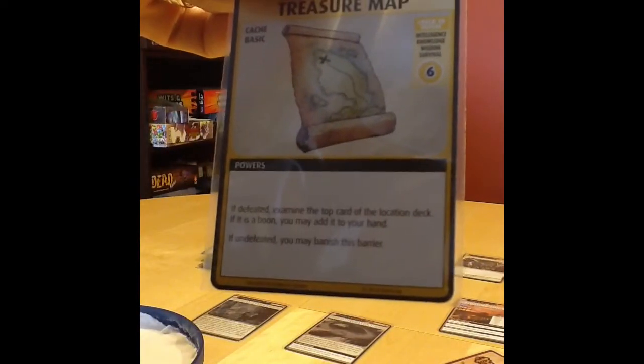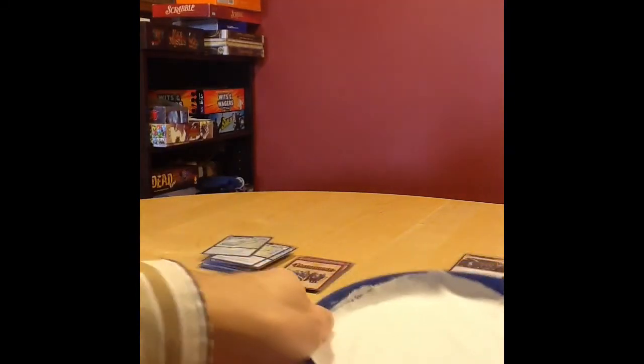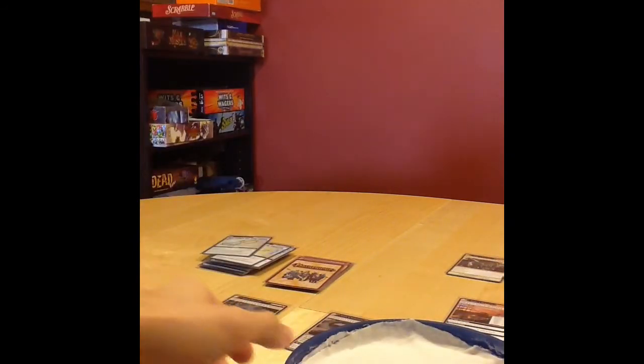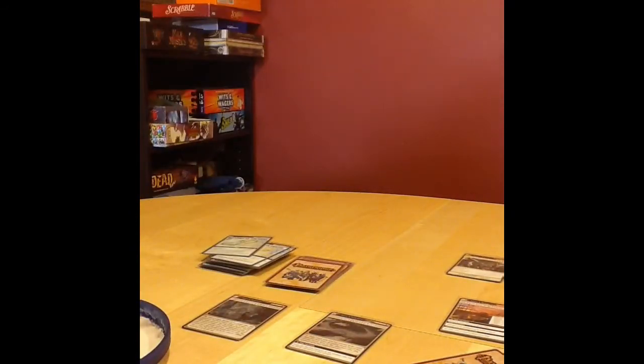There's low stakes with this barrier. It is simply banished if she does not succeed, and that is the only consequence. She will roll her d8 and attempt to defeat the barrier. She rolls a 6, which is the requirement, so she may now examine the top card of her location deck.